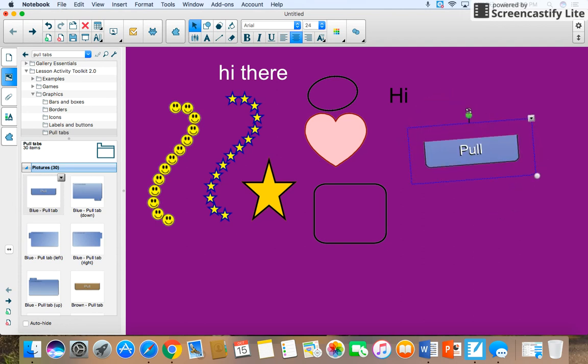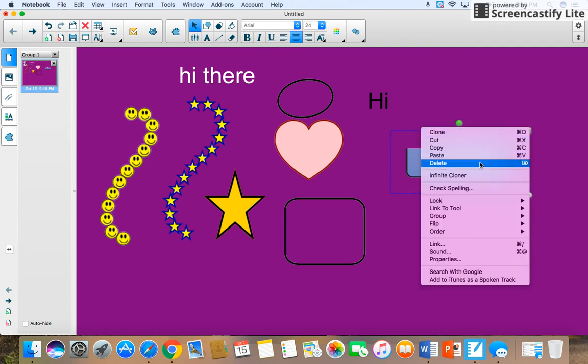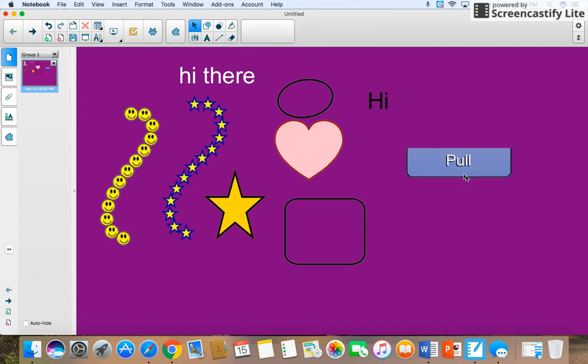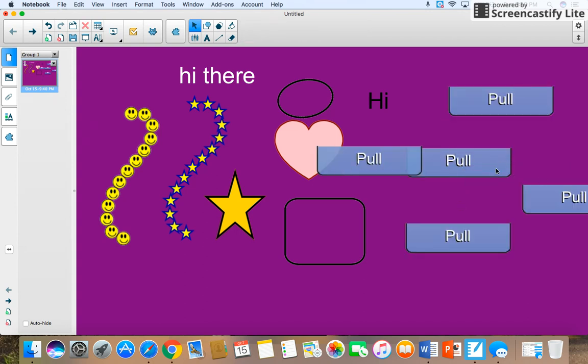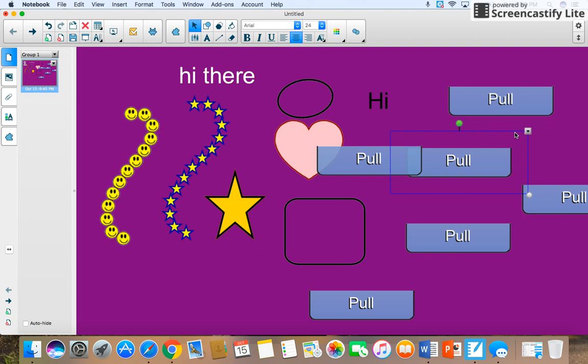With things that you add into your Smart Notebook lessons, such as this pull tab, there's a feature called cloning. If you need to duplicate a pull tab that you've created, you can click the infinite cloner, and that makes it so you can keep pulling and it never stops giving you one. You can also shut that off by re-clicking that.